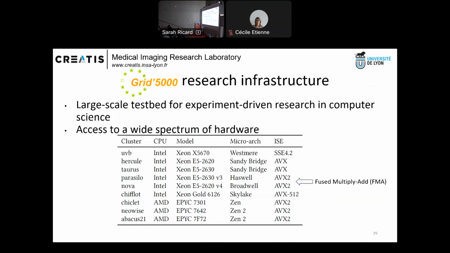And what happened here is that AVX2, advanced vector extension, introduced a new instruction, which is the fused multiply-add, which will do the multiplication and addition in a single operation. So that means a single round instead of two rounds, which you can imagine may have an impact on the rounding errors. So we took really different models, and at the beginning we weren't expecting differences here, because we weren't aware of that either. And we'll see how this will impact the results.